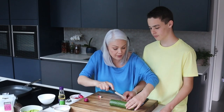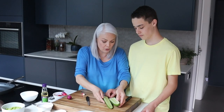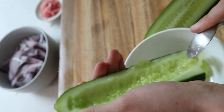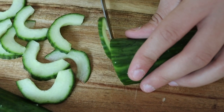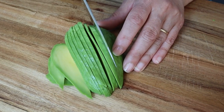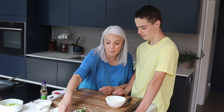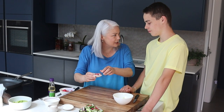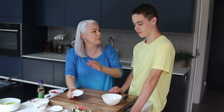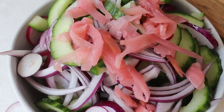For the cucumber, I'm just going to halve it lengthways — this is half a cucumber. With a teaspoon you want to scoop out all of the seeds into the bowl, then slice it thinly and add it to the bowl. Do you know what else you'd like on your sushi bowl? Avocado — yes, I've got some avocado. The final thing we're going to add is some pickled ginger. In that goes. I'm just going to give that a good stir and then leave it to marinate for about 15 to 20 minutes, longer if you've got time.